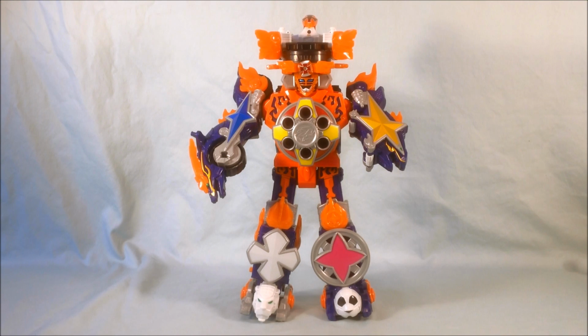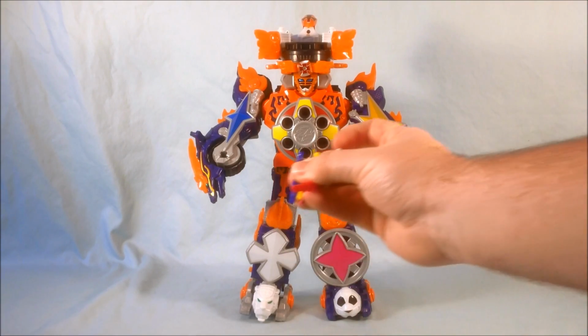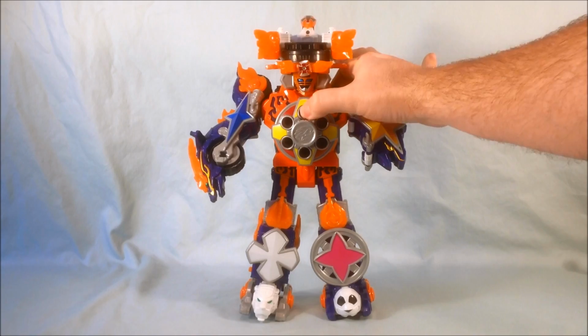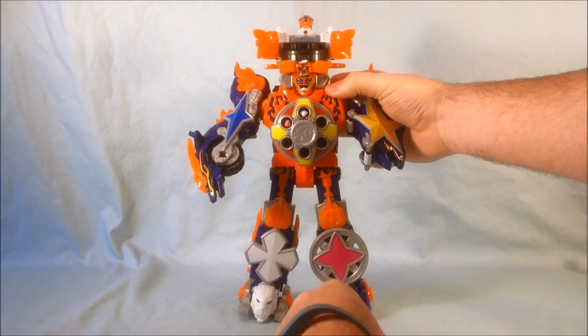But it also kind of reminds me of the Clawzord from Power Rangers Samurai. I know that had a Japanese name, but I've never seen Shinkenger, so I'm not sure what it is. But it definitely reminds me of that, and I think it's because of the color scheme. Now, the other thing you can go ahead and do at this point, you have your missiles that we got, and you can just load them in any order. It really doesn't matter, and it's not like you have to line them up in any certain way. You just pop them in very simply.